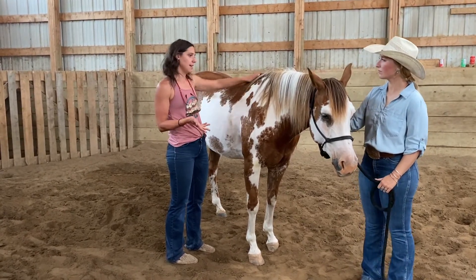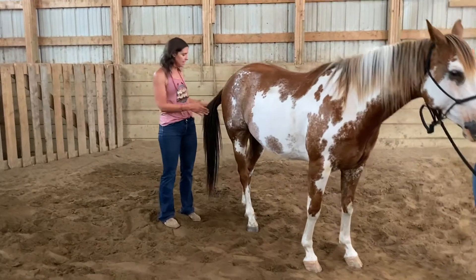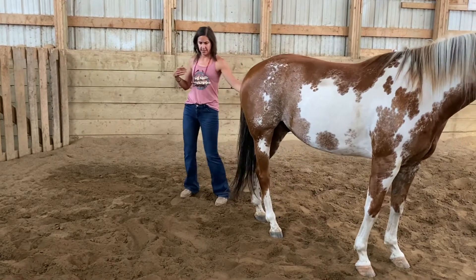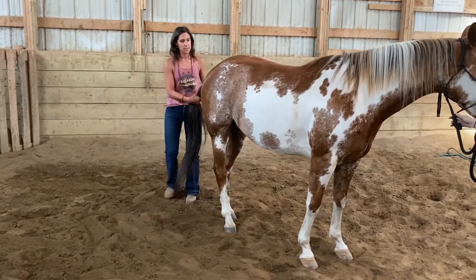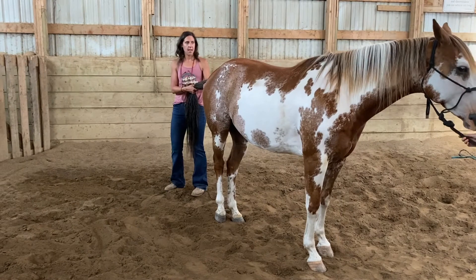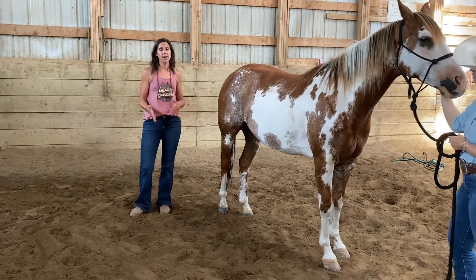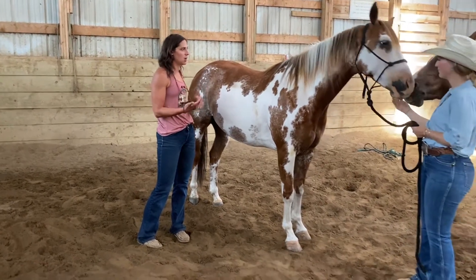The second activation I would give for Pete is a tail pull. You're going to stand to one side, find where his tailbone ends right here, put your hand just below the tailbone, hold the tail straight back, and gently pull it back. Observe his back muscles and also look at his pectoral muscles as I'm doing this. You're going to see some activation in his back muscles and his pectoral muscles — all it means is that he's shifting his weight back and forward. I'd recommend applying ten of these before and after a ride with Pete, and that'll just help develop his top line and really get his abdominal muscles activated as well.